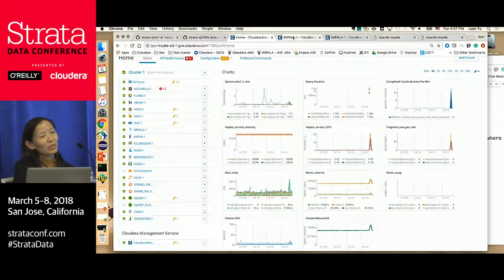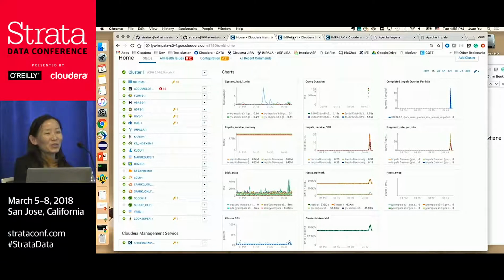So we are working on something. I cannot give too much detail, but we are working on something to help people optimize workload. It will be based on your query history. We analyze it and find out what's the top problem on your cluster. Is it small files? Is it metadata? Is it too frequent refresh?